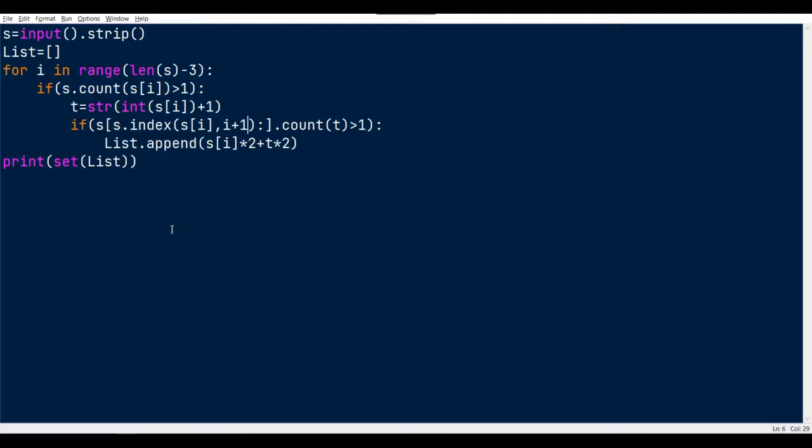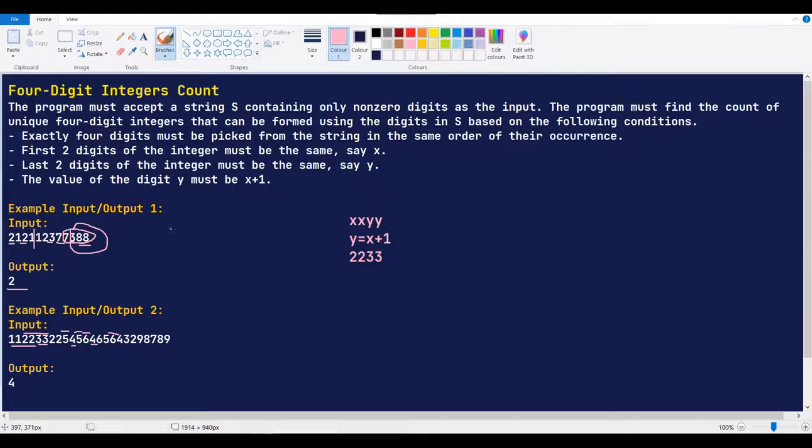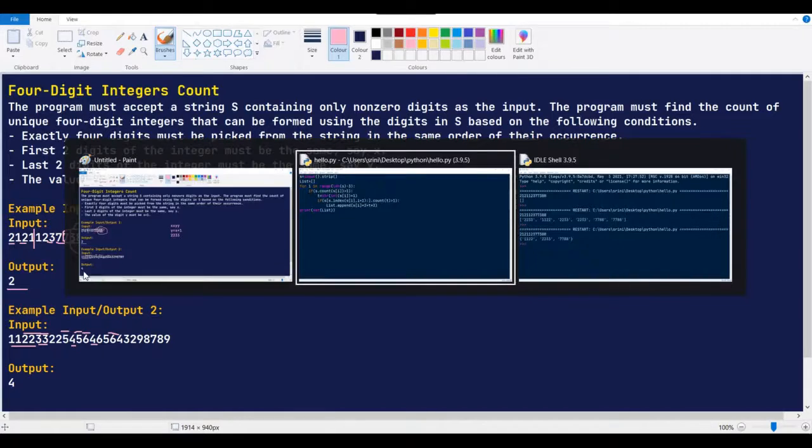We already know we just need 2 pairs, so I'm searching for the last index. Here the last occurrence of 1 is the second occurrence, so I'm searching after this index for the pair x plus 1.